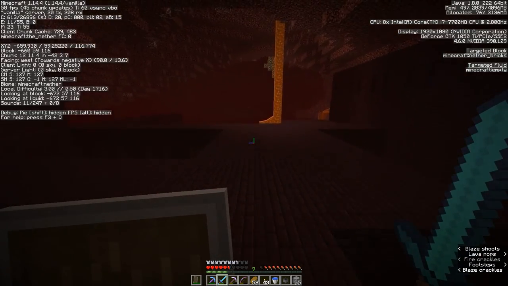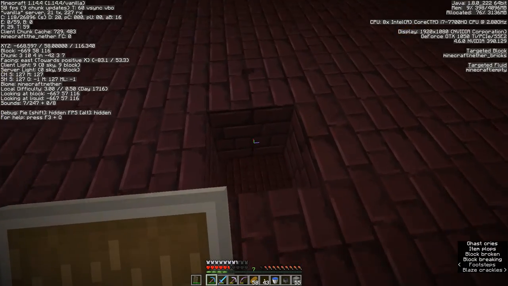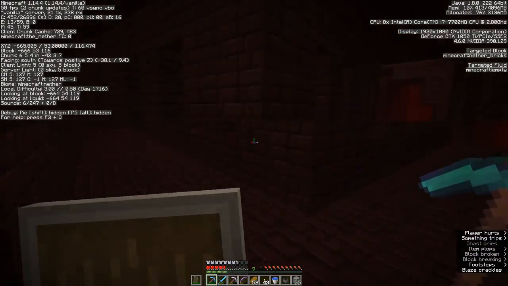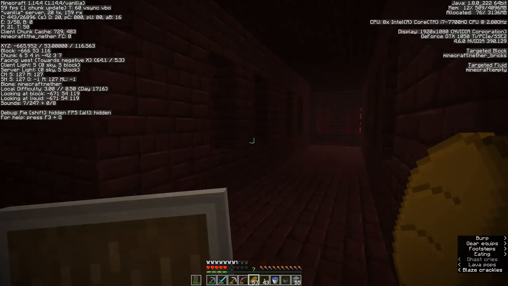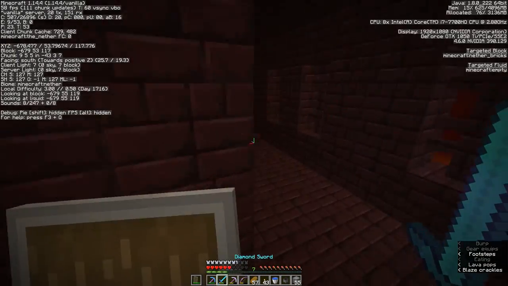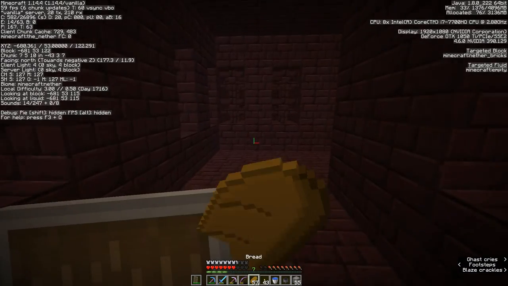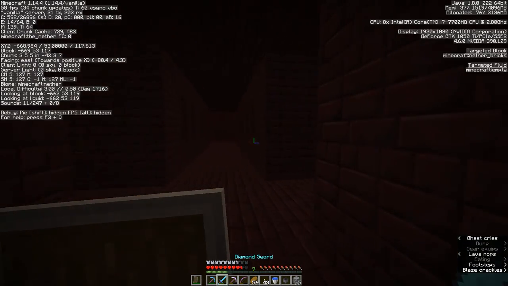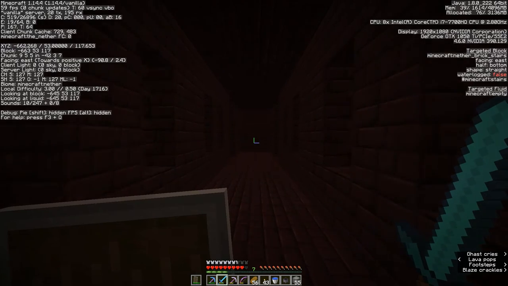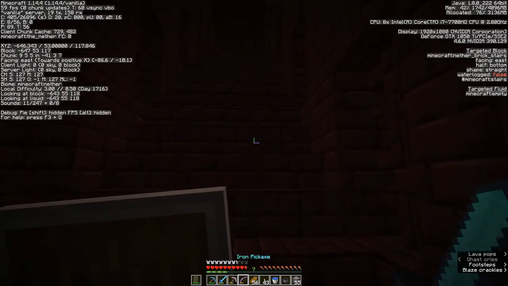Uh-oh. That's not good. Oh boy. I don't like blazes. They are not the friendliest of mobs, that's for sure. Well, I got what I came for, so I might as well just go back, I guess? No, because I want to get some blazes too. I don't like killing blazes, I don't like fighting them.